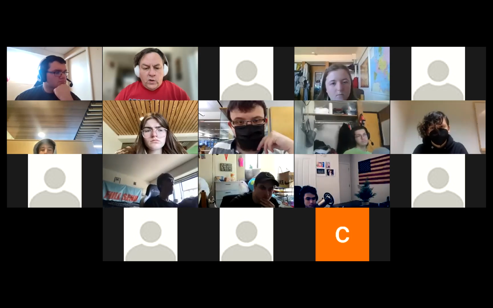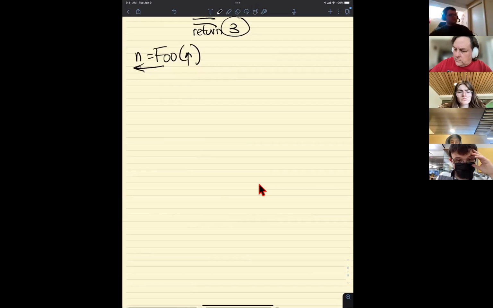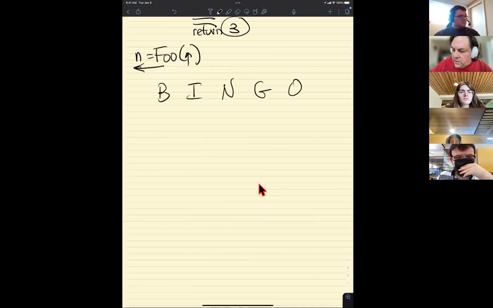Now, what would be really cool is if you printed something that looked like this. Let's say it was a win across the first row. So B7 with a star and I19 with a star.